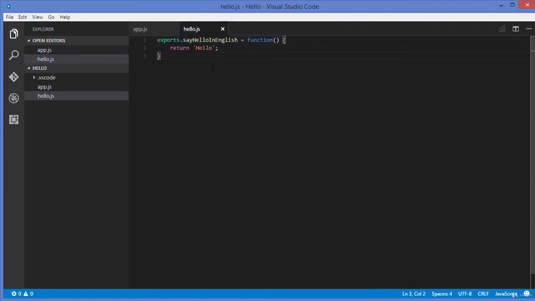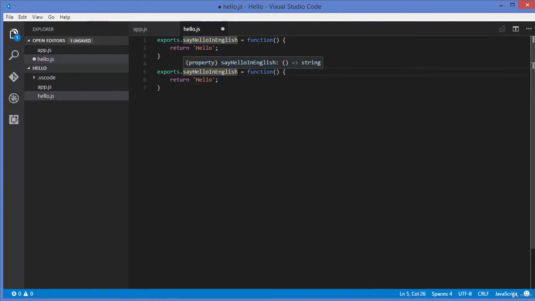Now if you want to use multiple functions, you can just write something like this. So for example, the first function is say hello in English, then the second function is say hello in Spanish, for example, and it says hola, something like this, right?